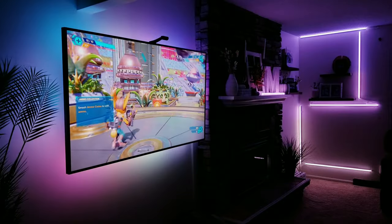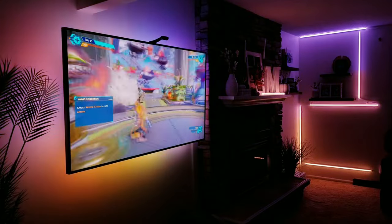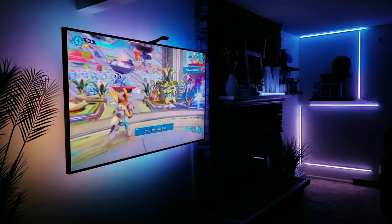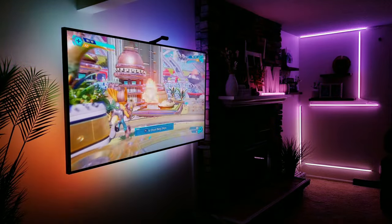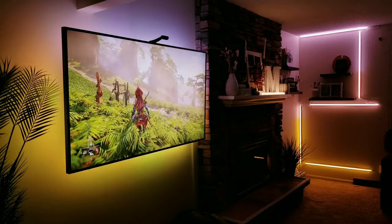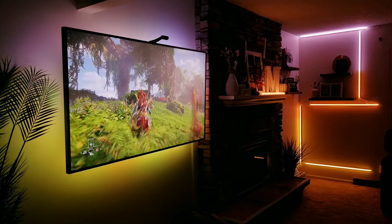Now from here on out, I'll just keep playing some of the best footage I came up with, but as far as my overall thoughts, I absolutely love the new T2 and appreciate all the improvements that were made. And even though the camera doesn't bother me at this point since I'm so used to it, I would still love for Govee to try their hand at making a sync box version, since I do realize for some people the camera is still a deal breaker.